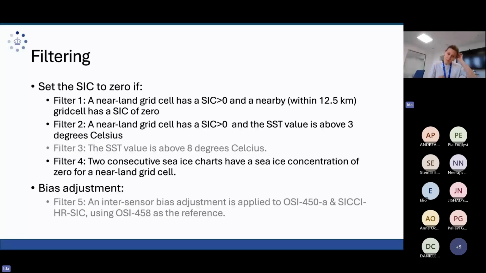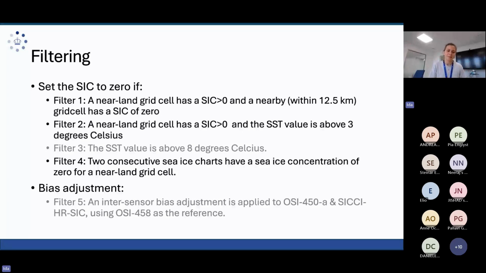Then we have a global filter, which just says that if the sea surface temperature is above 8 degrees Celsius, then we don't believe that we have sea ice concentration higher than 0. Our fourth filter uses information from the ice charts, where we say that if we have 2 consecutive sea ice charts that have a sea ice concentration of 0 for a near-land grid cell, then we believe this needs to be water and not higher than 0 sea ice concentration.